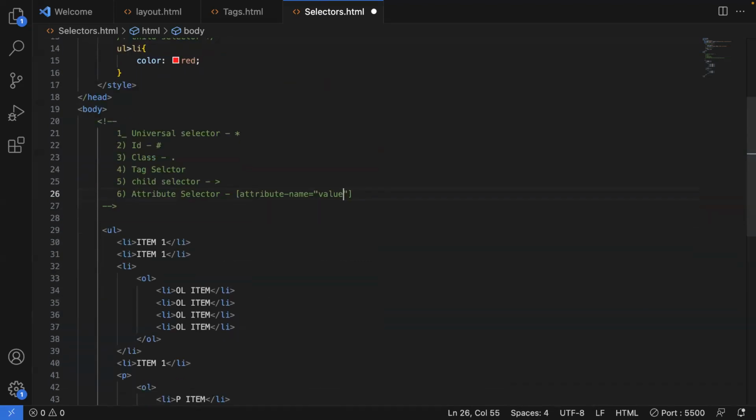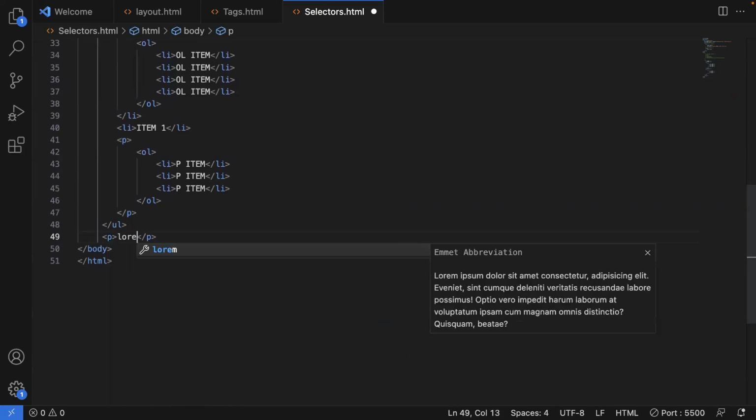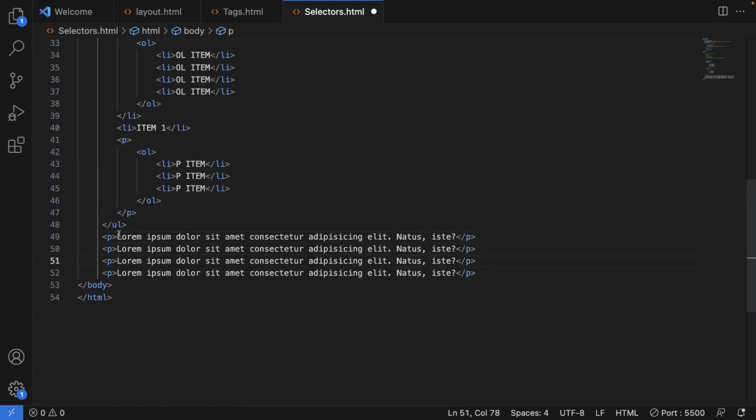For example, okay, so let me create a paragraph and let me create duplicates and let me give class as para. Okay.